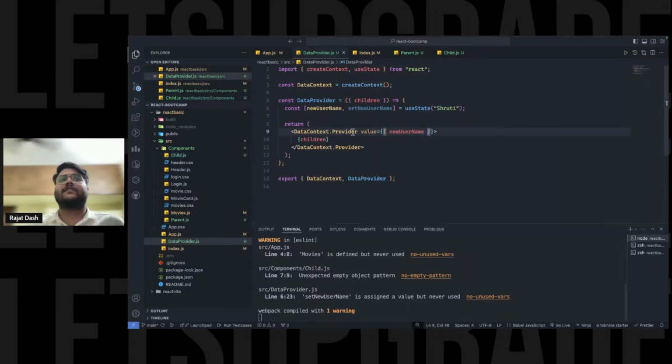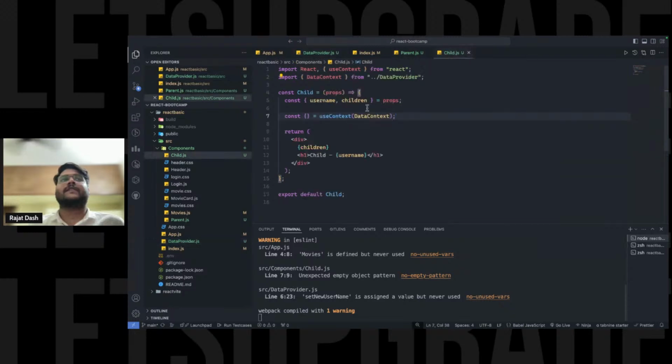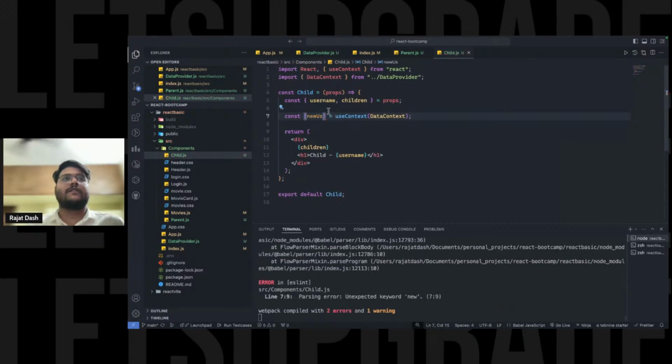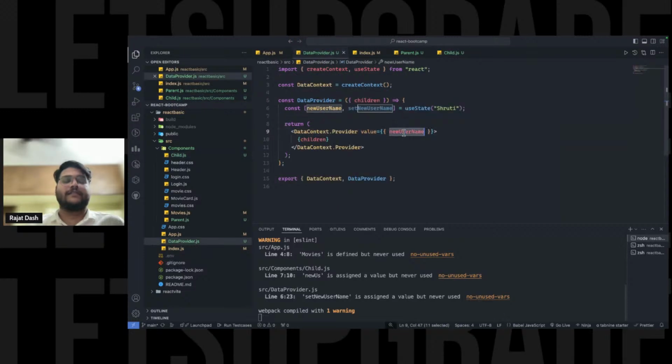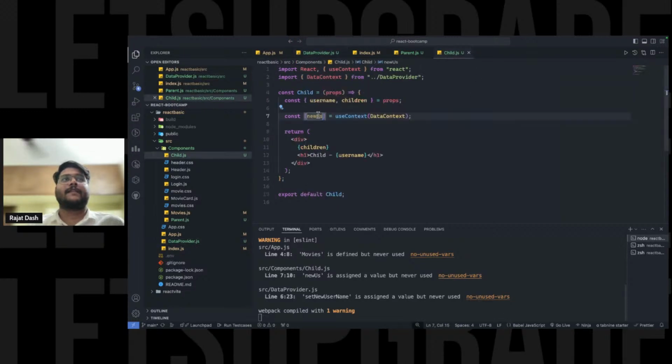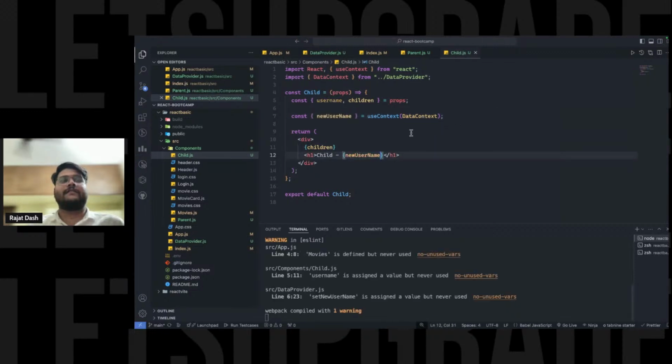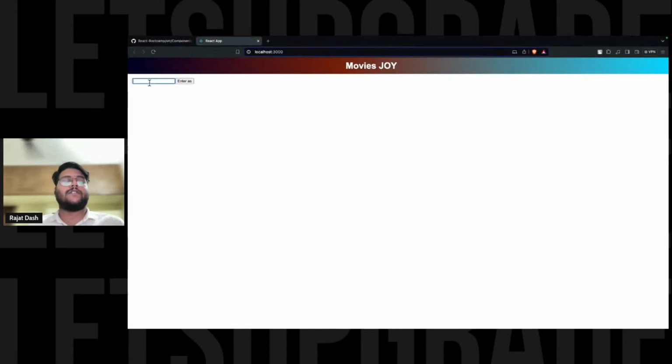And you see DataContext.Provider, and we have given the value new username. So now we can access that new username. I guess the name is correct. And the same name, we have new username here. And now if I paste it here, and if we go inside Alex, you can see Shruti is here.